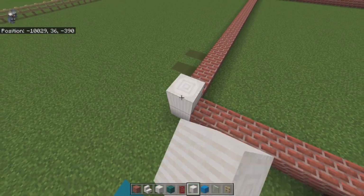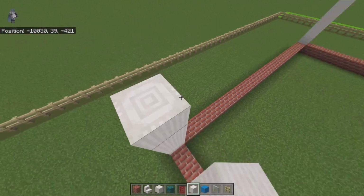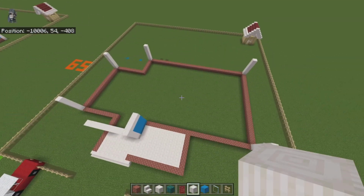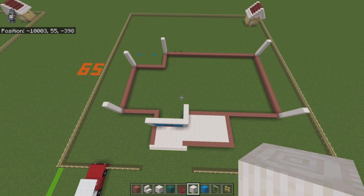Gonna say something, but I didn't. So that's what that sigh was for. So there you go. I'm trying to figure out how I want to do this. Yeah, I guess let's frame it.